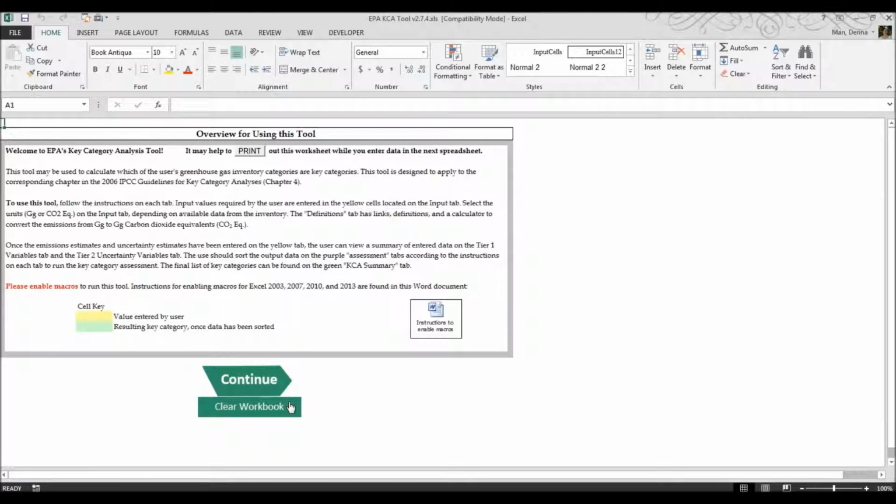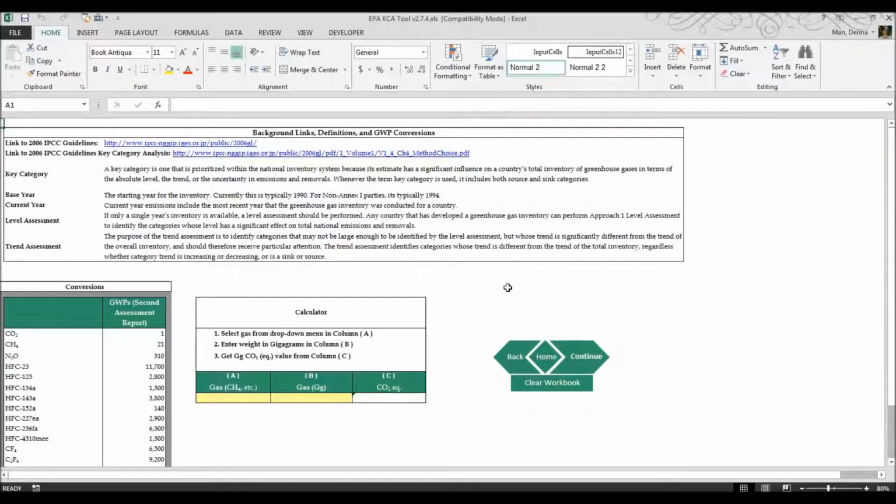The first page in the tool is the user's guide, which includes instructions on how to use the tool. I will not review this part in detail, but you should carefully read this section to help guide you in the use of this tool. Moving on, the definitions page provides some supporting information for your reference. This page includes resources from the Intergovernmental Panel on Climate Change, or IPCC, definitions, global warming potentials, conversion factors, and an emission conversion calculator. In this tool, the term base year refers to the earliest year of emission estimates from within the same inventory report.